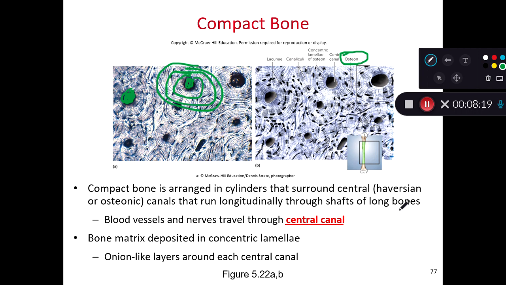And in the very center of our osteons, we have something known as the central canal. Each ring of that osteon is called a lamella because it looks like it's laminated with multiple onion-like layers going around the central canal. And the osteons typically are going to run lengthwise with long bones, or they're going to be longitudinally oriented with bone.